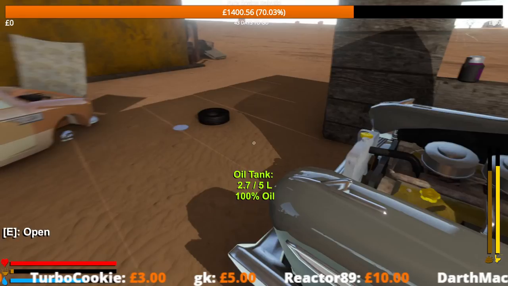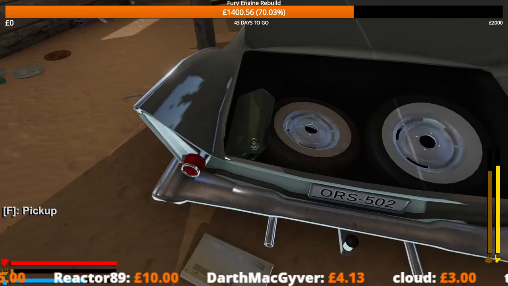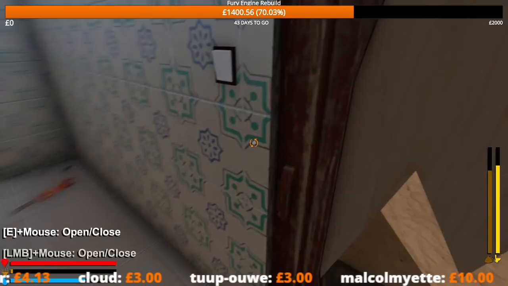Now, we do need some oil, but I'm not going to use this jerry can of oil. That seems a little bit unnecessary, really. Okay, so you can go sit in there. Now, what I am going to do is fill one of these up with water. Check for rabbits, check for rabbits. Spin around like a lunatic. And shut the door.